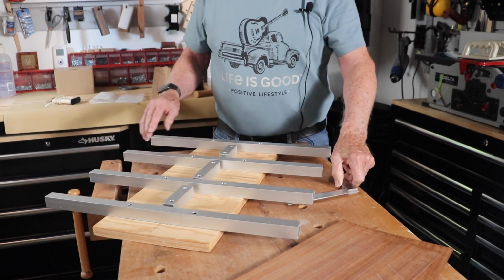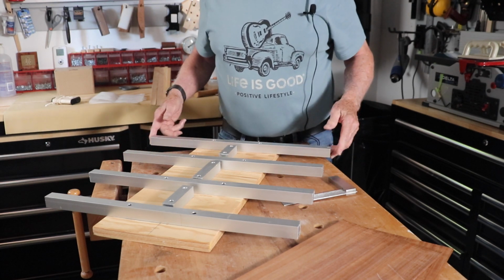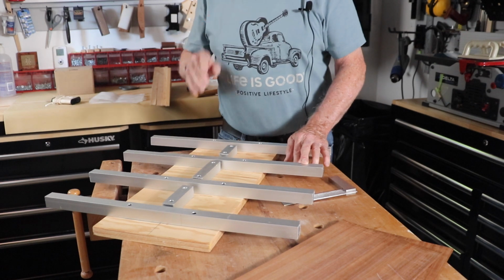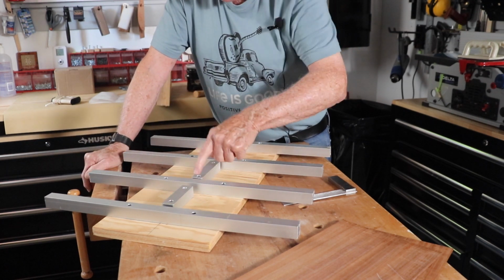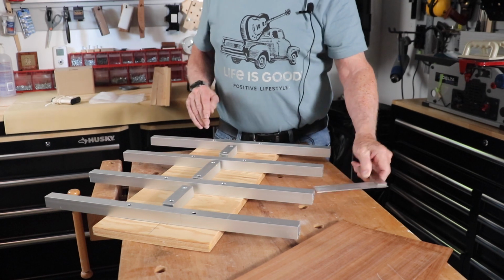Now, the length of pipe that I bought here, the bar, was 48 inches. So this is 21 inches, and 21, that leaves me 6 inches of pipe left over, which I have cut here, here, and here, and use those extra pieces to screw in here as extra support, just because you can.